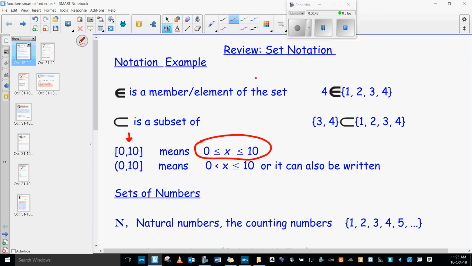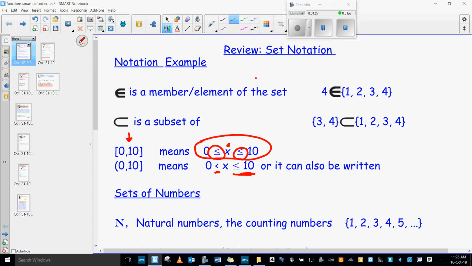Okay, this is telling us that the value of x is between 0 and 10 and includes them because of the or equal sign. So we're talking about numbers 0, 1, 2, 3, 4, 5, 6, 7, 8, 9, and 10. This is another way of writing that. So the square brackets around it means that we are including those values, and it goes from 0 to 10. This one here, you'll note, goes from 0 to 10, includes 10, but doesn't include 0. And so when we're using the bracket version, it would be a curly left-hand bracket to show it's not including it. All right? So just so you know that that's what that means.